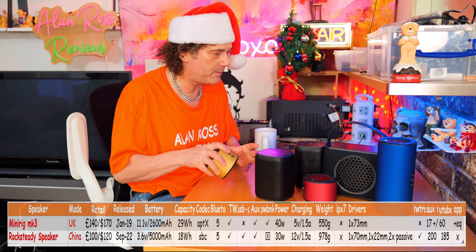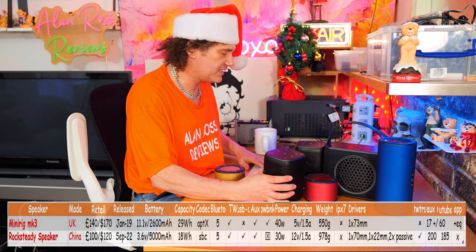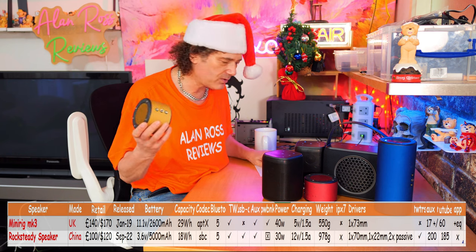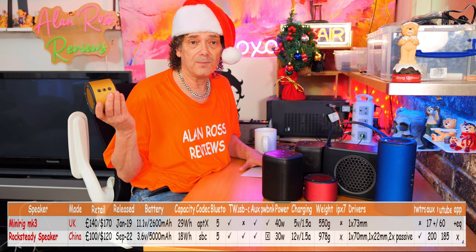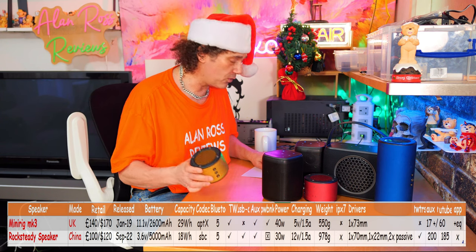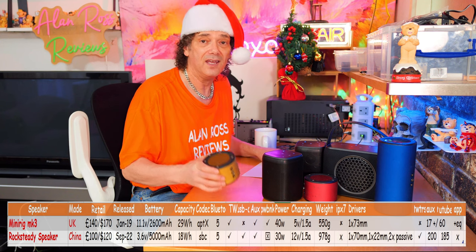Unfortunately, it is still barrel charging. And you can see, look, we are in the modern world. USB-C is out there. We can get all the power we want. I don't know why they're sticking with that. Actually, it's only a little company. It's a British company. And there seems to be no new speakers now for years, I think. I don't know what's going on there. Maybe they're struggling a little bit. Just to say, made in the UK.